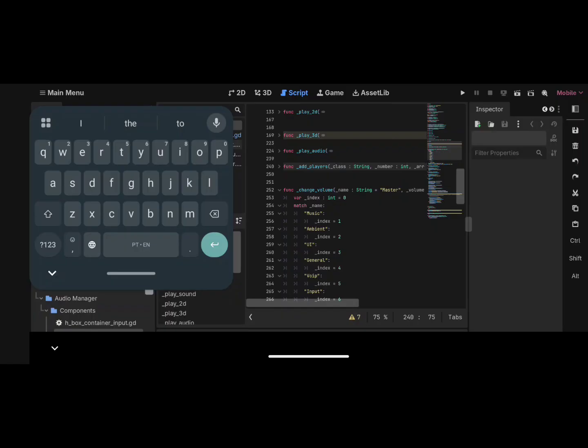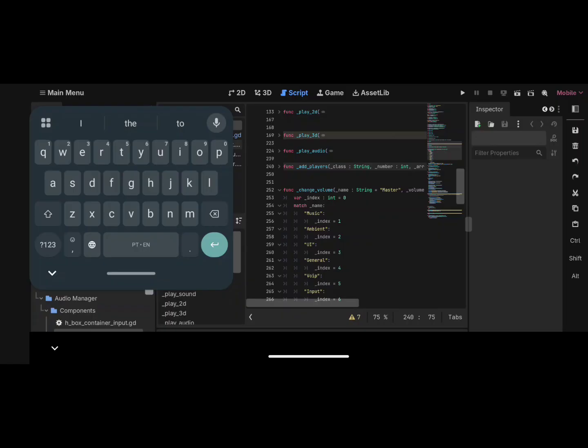So the change volume method, passing the name of the bus and the volume. I create a variable, the index, and I use a match. If you don't know, the match is basically the switch case.